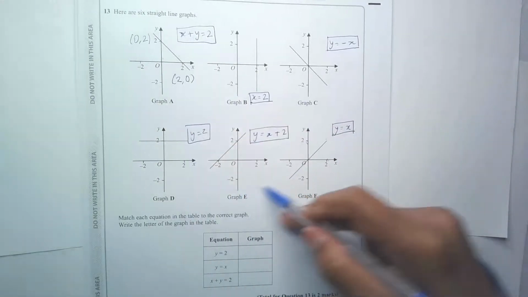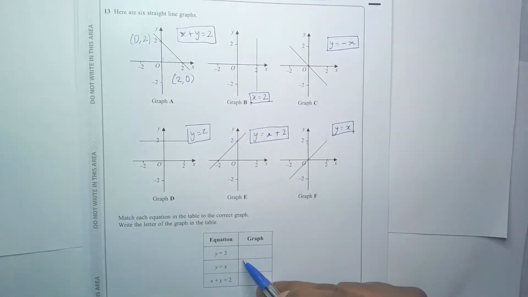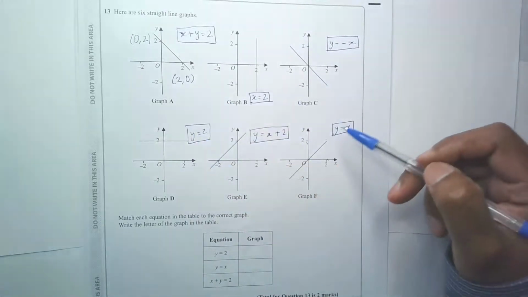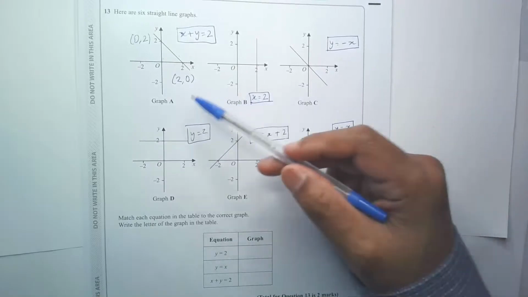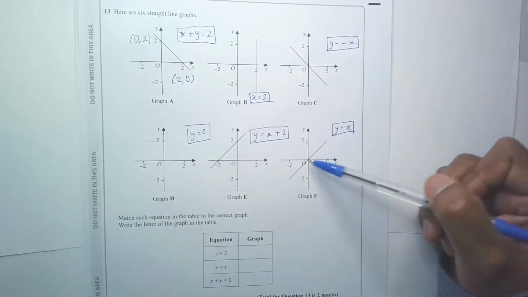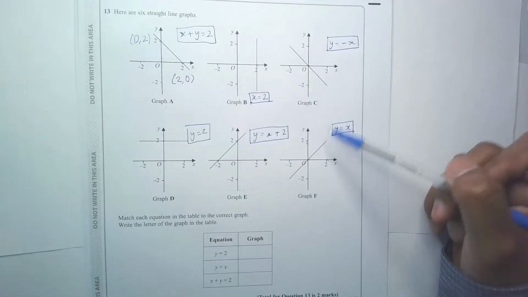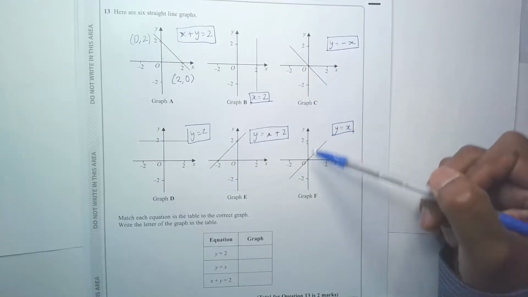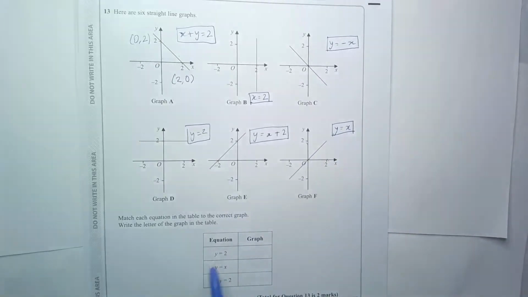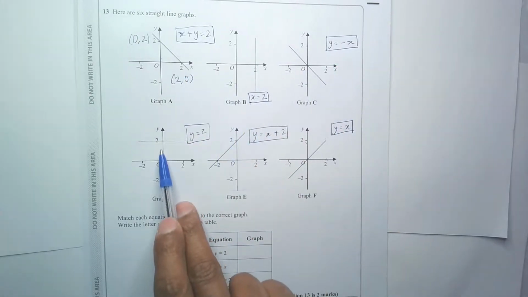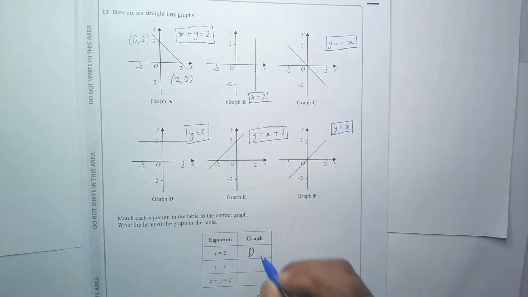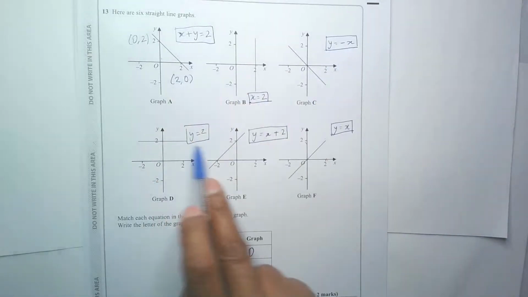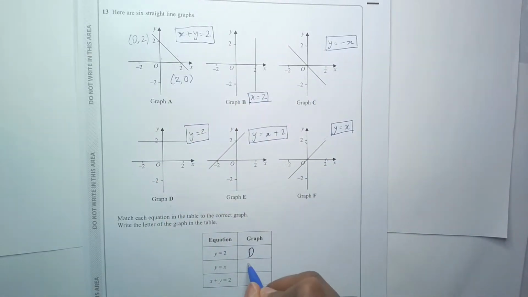Okay, so by knowing what this is, you can now go to this part. And if you didn't know some of these, you can work them out by elimination. So here, this is y equals x, which means that must be y equals minus x. So sometimes they help each other. And now all I need to do is look for the equations. y equals 2, I can see y equals 2 is here, so that's graph D. y equals x, well, I've got that somewhere here. That's graph F. And then x plus y equals 2, which is the first graph, A.